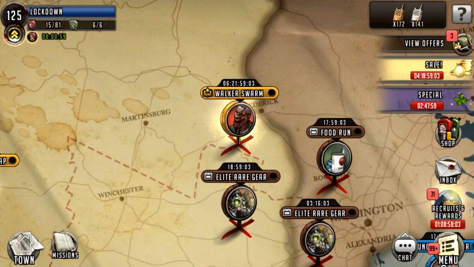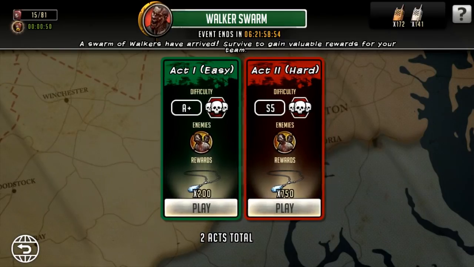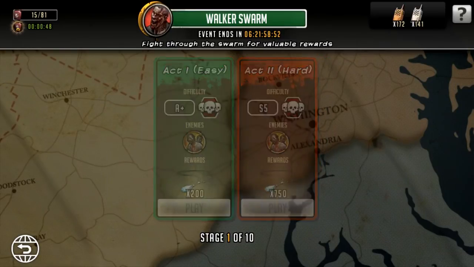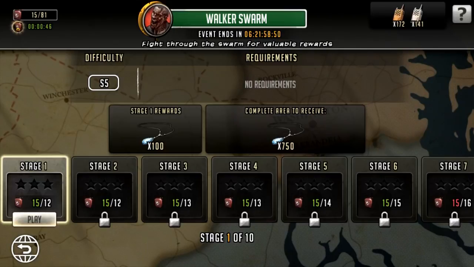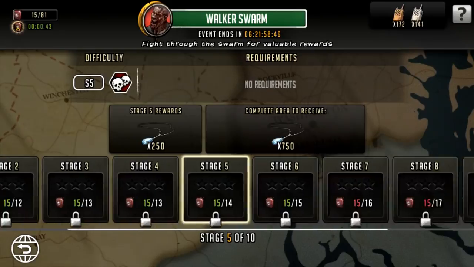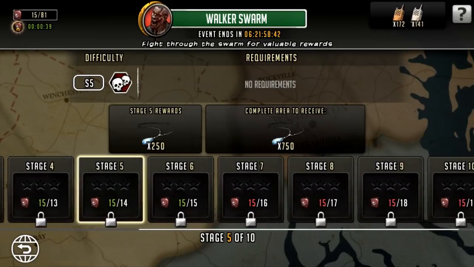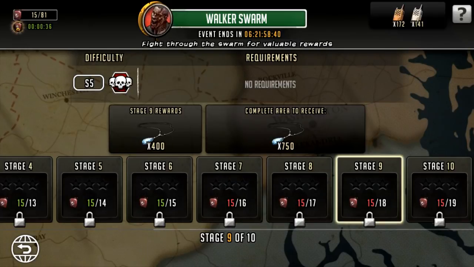So this could be the very first ever nightmare mode, and it does look like it. See the nightmare mode marker up the top. We actually get necklaces for it as well. Let me just see what else. How do you play nightmare modes? Okay, the first few stages aren't nightmare modes, then it's nightmare modes.